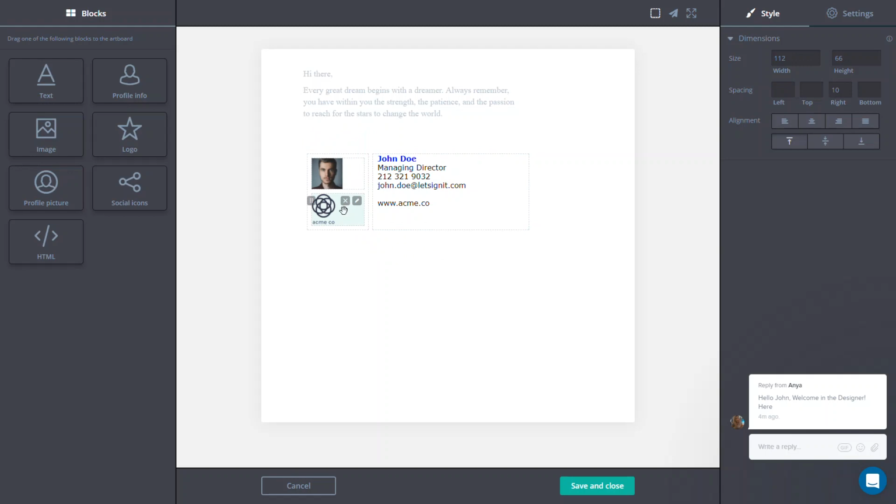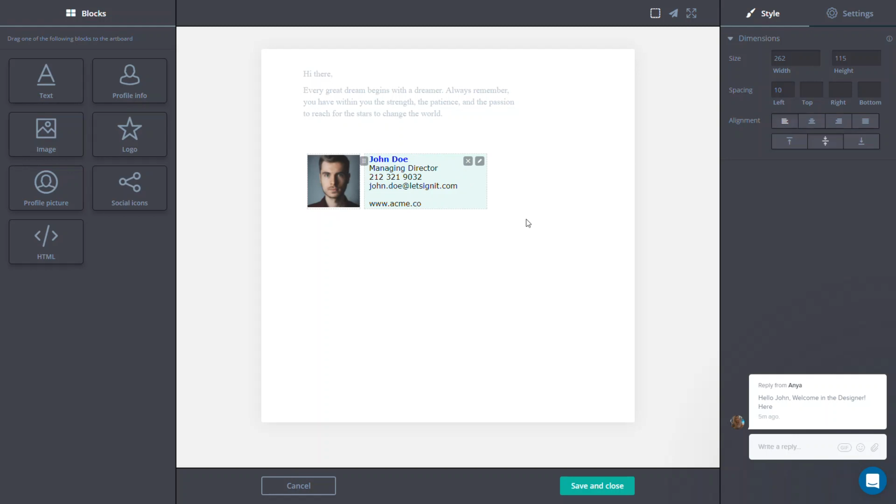If you wish to delete a block, simply click on the X. To resize your block, select a border and size it as you wish. If you'd like to align your block, select a block and head to your right-hand column where you will have your editing menu. Under Style, you will be able to align your block as needed, vertically or horizontally.